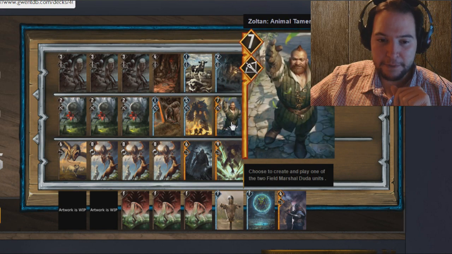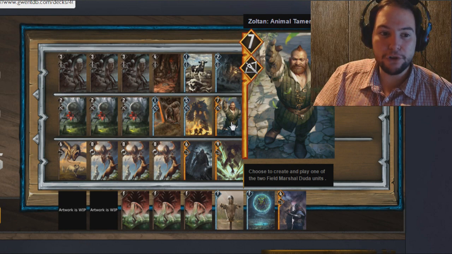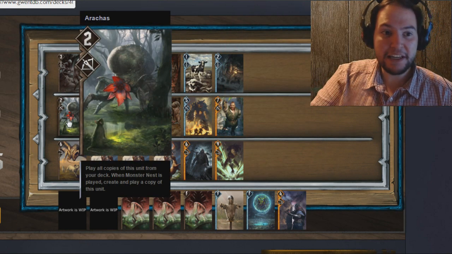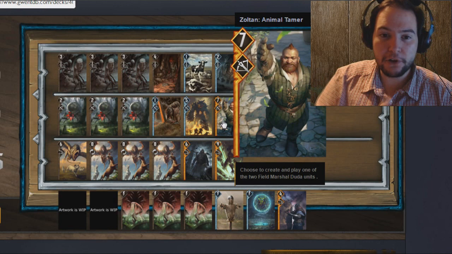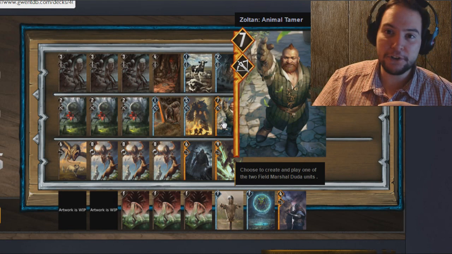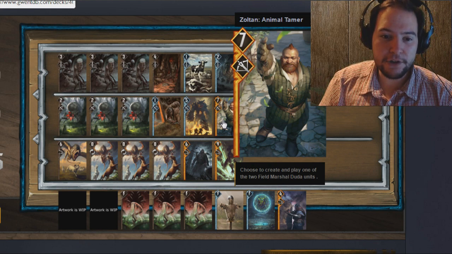We've got Zoltan Animal Tamer. Really, he's got nice strength and he's really here to buff an entire row with +2, which gets immense value if you happen to have 12 Arachas on a particular row. So you can get such good value from Zoltan, and he's your only form of wounding. If you really want to, you can -2 if a really good opportunity arises. You can -2 from everything on an opponent's row.